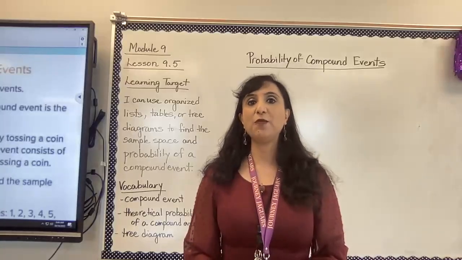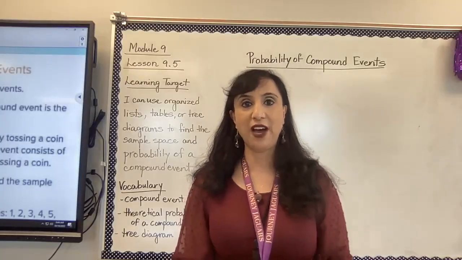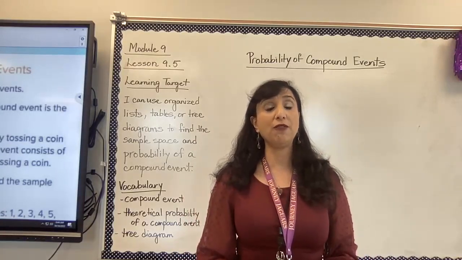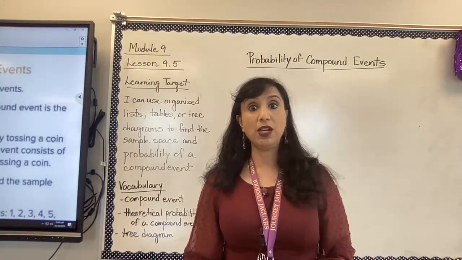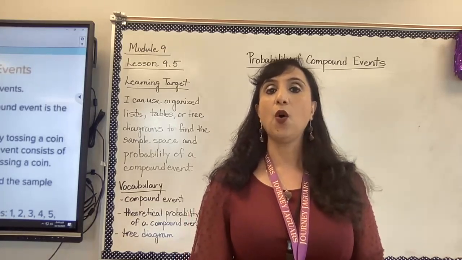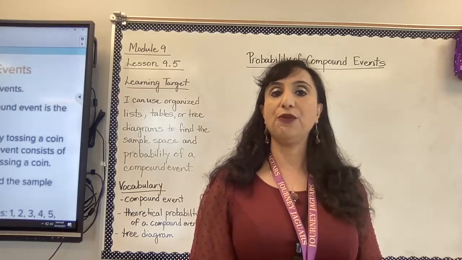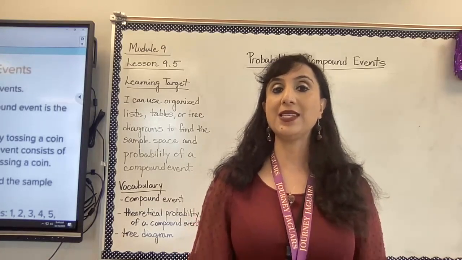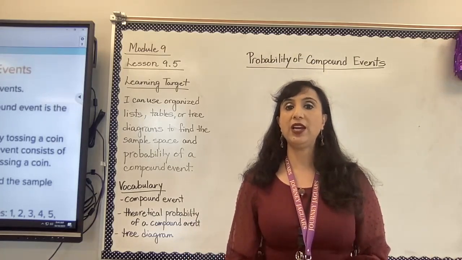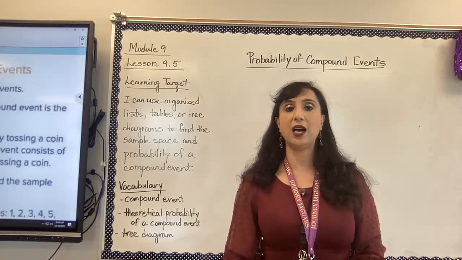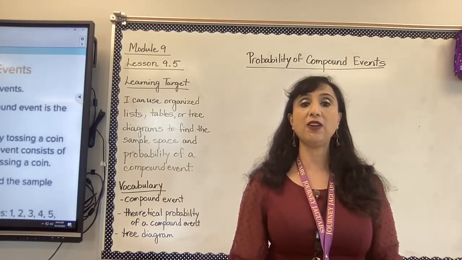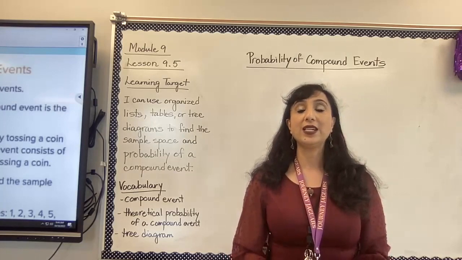So the next part of Module 9, Lesson 9.5, we are going to be working on probability of compound events. And our learning target, I can use organized lists, tables, or tree diagrams to find the sample space and probability of a compound event. The vocabulary that we will be learning in this, we have compound event, theoretical probability of a compound event, and tree diagrams.